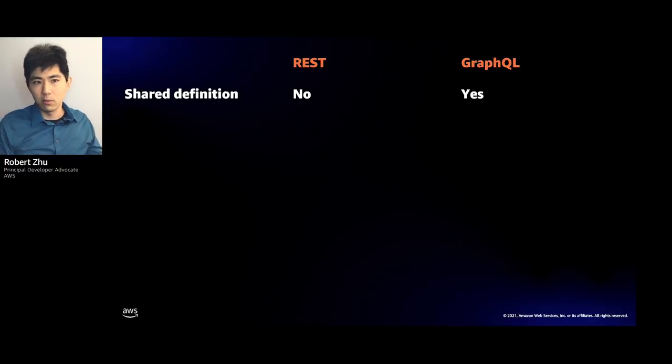Everybody likes to talk about, hey, is this a REST API, or is this just a hypermedia API, or is this a JSON API? Or, maybe you think that a REST API is strictly defined by the Richardson maturity model, whereas I think it's an API that has to use the hypermedia constraint. We can have a lot of fun debates about what REST is, but we cannot have those debates about GraphQL, because GraphQL is both a specification and a reference implementation. And so GraphQL has a very, very strict definition. What is GraphQL to me is GraphQL to you, and therefore you can use my GraphQL API without ever having to talk to me.